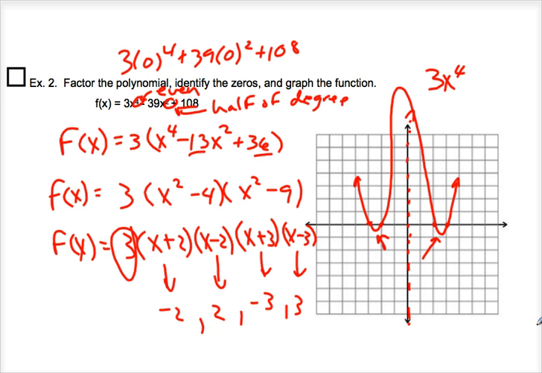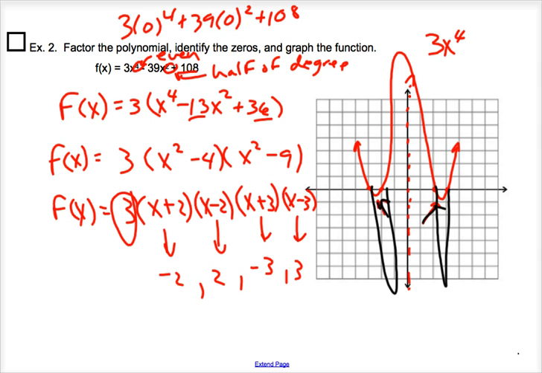I was asked in classes if they could tell me what domain and range was, and the domain of this would be all reals, because it goes forever left and right. The range would actually be all reals greater than or equal to whatever these low points are. And like I said, I really think they're supposed to go way down to -18.75. So it'd be y is greater than or equal to -18.75 for a range, if I was asking for those.